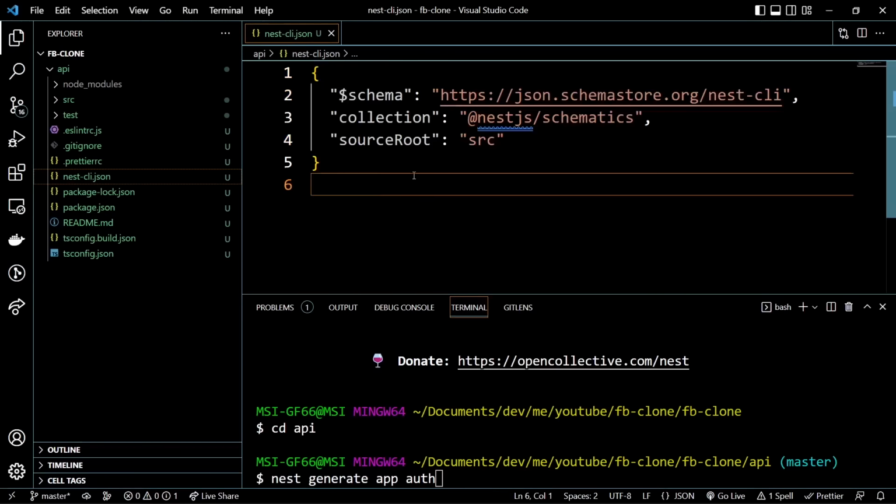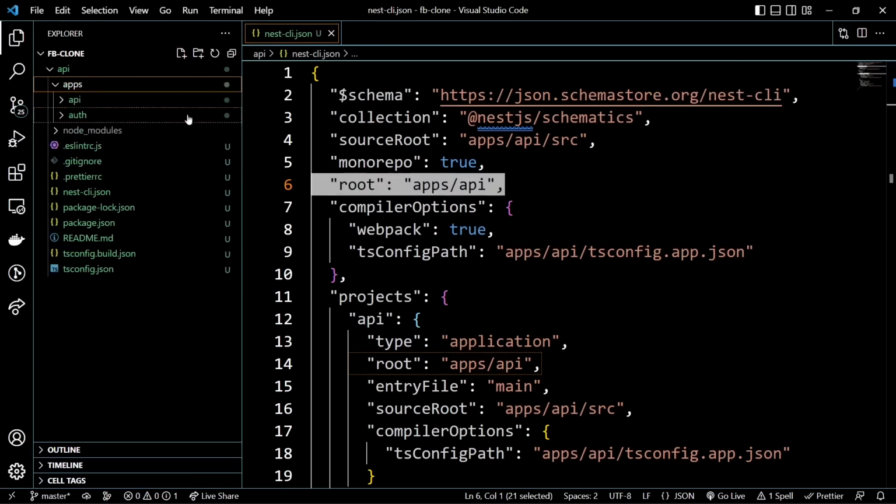One of the important things to note is that the root is apps/api. So it's generated this apps folder, and then it's generated the api folder in there because our base project was the api. So that's going to be by default the root. And we can see that it has all of the entry points and all that as you would expect. But you can see that we've actually got two things going on here. We've got the api, and then we've also got the auth, and these are applications.